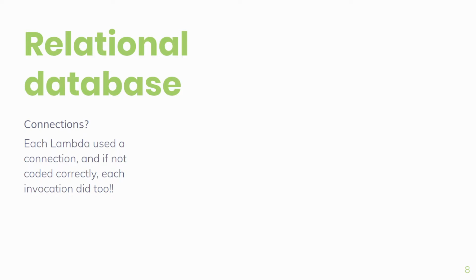So, if you're not aware, these days things have changed, which I'm going to get to in a minute. But back then, and today, if you do architect things in a certain way, relational databases have a limited set of connections that you could use. And at the time, we were architecting our serverless backend as a collection of microservices. And we were attempting to follow the microservices paradigm of a distinct data store per service so that you don't have communication across the service boundaries using the same database.